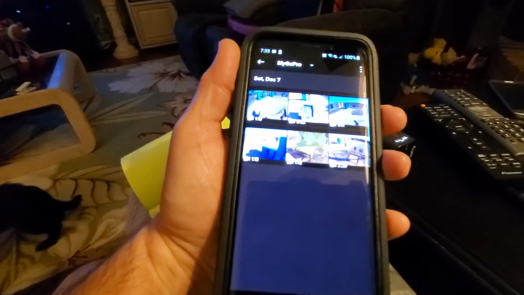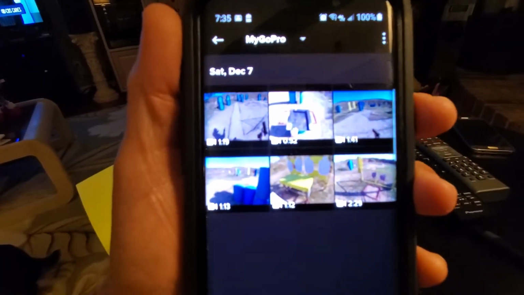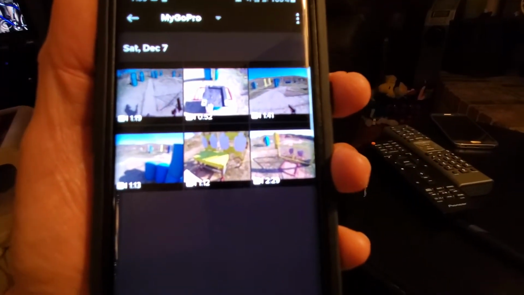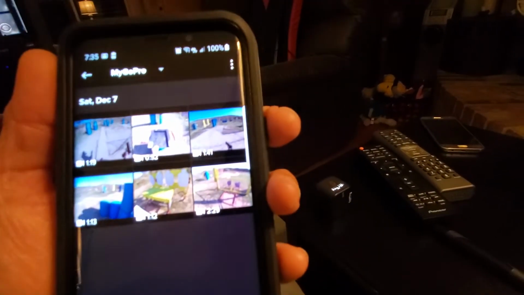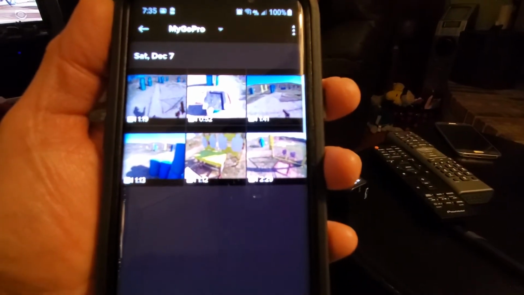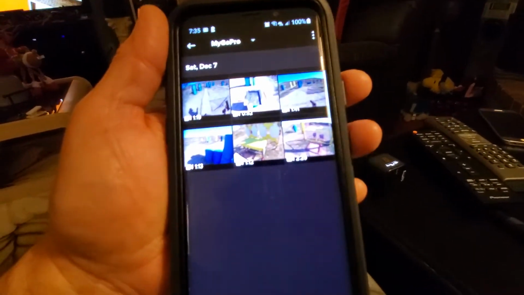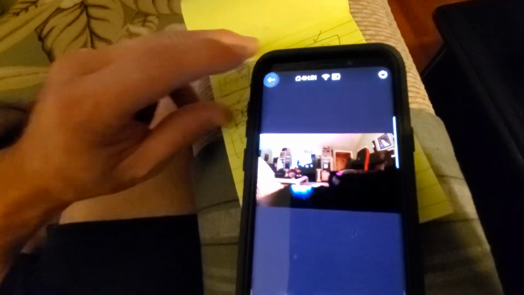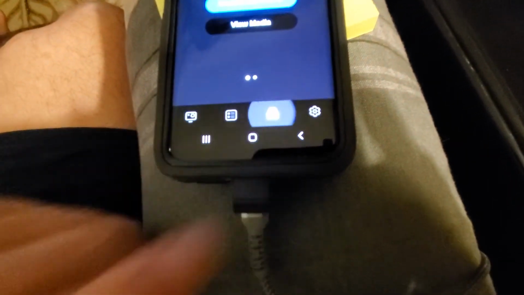At that point, I'm going back to this screen. Now, this is my GoPro. This is what's actually on my camera. That bottom right video is the one that I just got through shortening, editing, clipping. So at this point, I hit my arrow to the left, and then I hit it again to exit to my home screen so that I can come down here and hit this button right here.